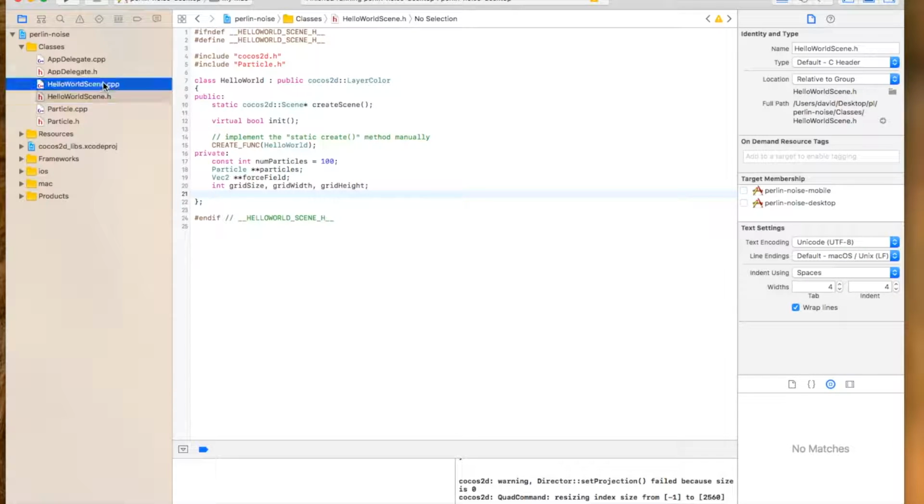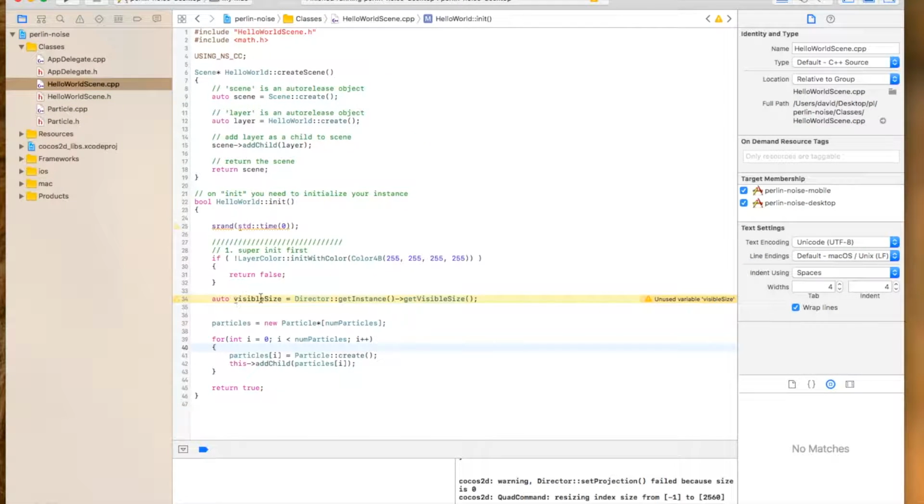But let's go ahead and just make this matrix first of all. Actually, let me set my grid size. Let's just make it, I don't know, 5. And then the grid width is going to be my width of my scene divided by the grid size, right?